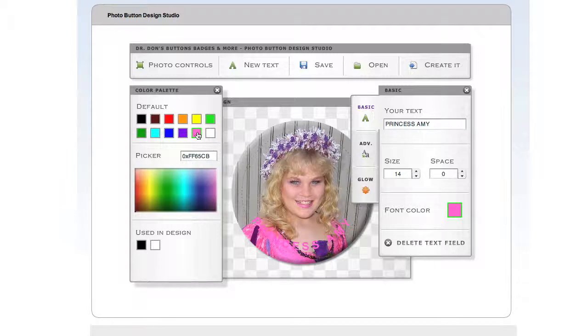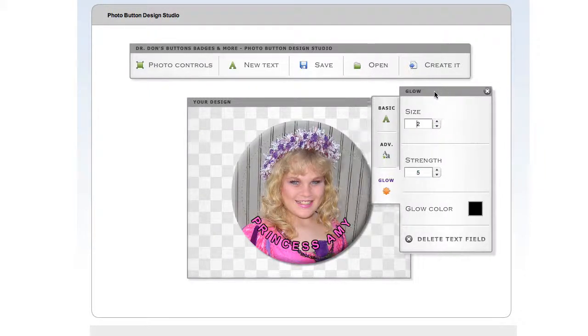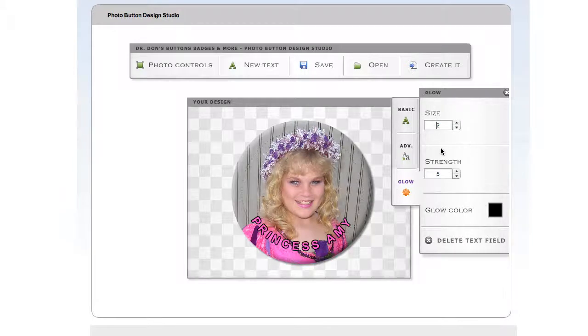So I'm going to show you one of the advanced tools. We're going to go over to the box to the right and click on the bottom panel here. It says Glow. And when we click on that, it gives us access to create what's in essence an outline of the text. Right now by default it's set to 0, but I'm going to click on the size of the glow, and you can see in doing so it now adds an outline, and doing that allows me to see the pink against the pink. So I'm going to stay with about a number 2 glow. To me that looks real good. But there's a lot of power in doing that, and you can create some pretty interesting text effects there.